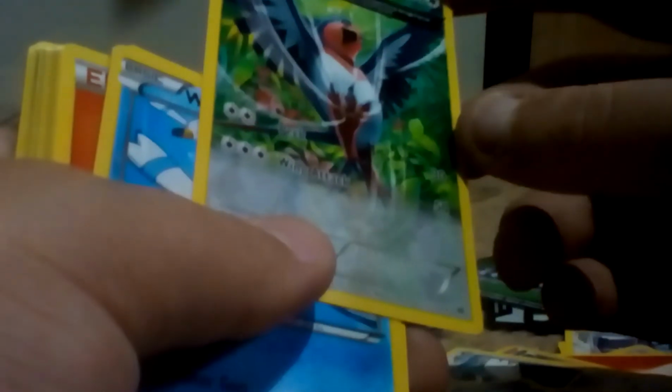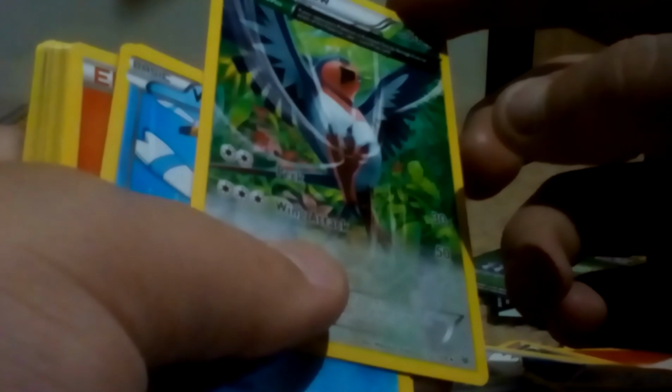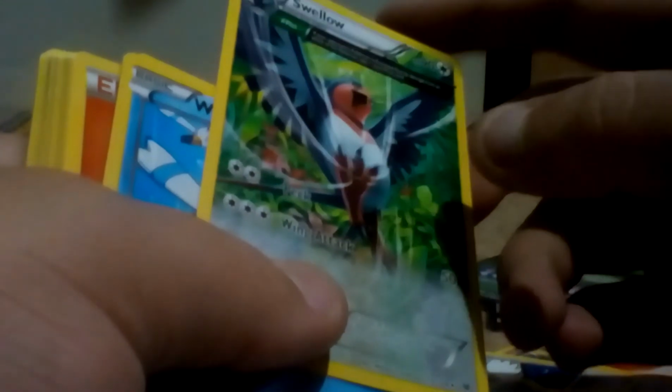Ooh, this is a, I think it's Ancient Instinct or whatever, Swellow, Wingull, Water Energy, Fire Energy, Revive, Victini, Bagon, Water Energy, Dunsparce, Salamence, Swablu, Water Energy, Shelgon, Professor's Letter, Spearow, Tierno, Water Energy, Pidove, Wingull, Fledgling, Water Energy, Fearow, Pelipper, Tranquil, and Bagon.